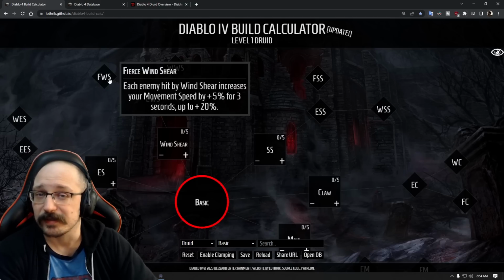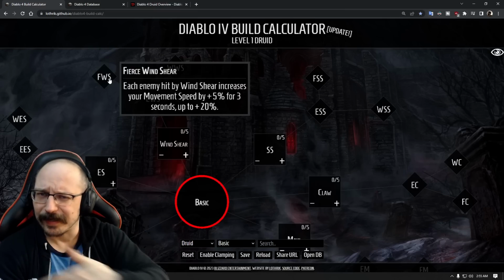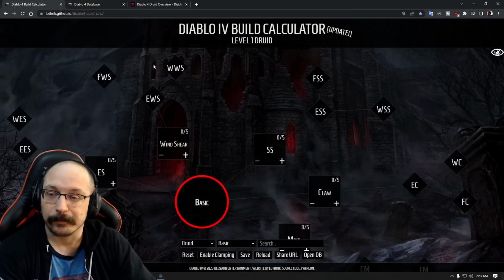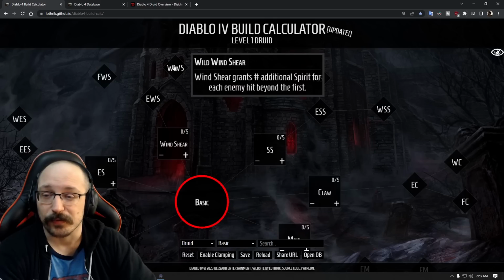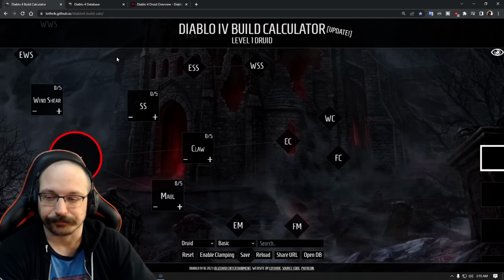And this node tells us a little bit about Wind Shear in that it's not like a single target air burst, but it's probably more of like an air blade that swoops out and can hit multiple enemies. This last node here makes it so that Wind Shear grants additional spirit for each enemy hit beyond the first, which kind of confirms what we just learned from the other node.